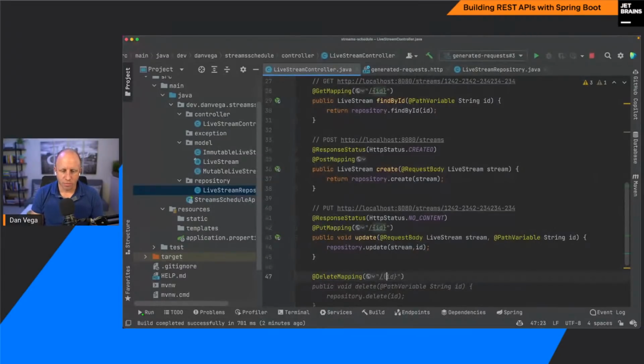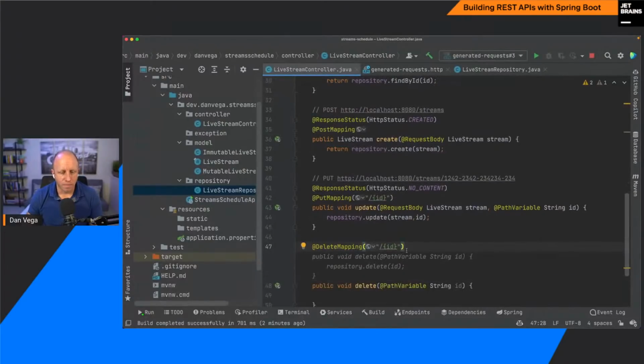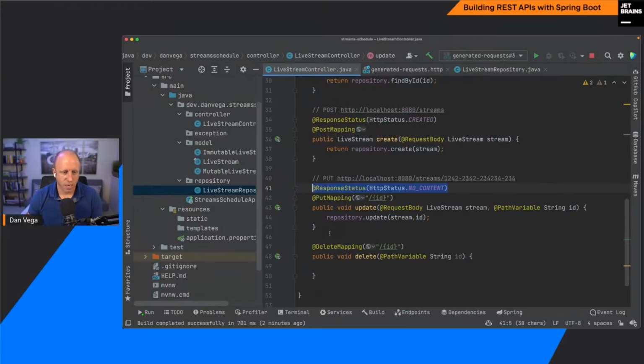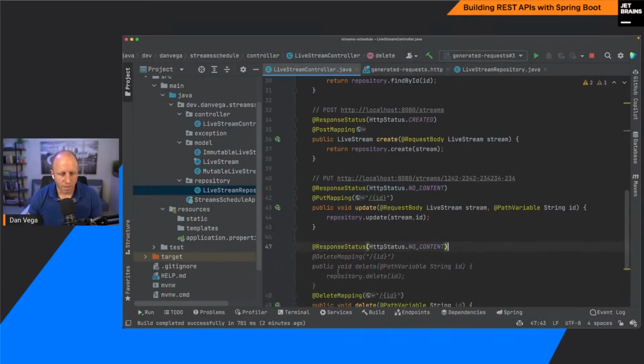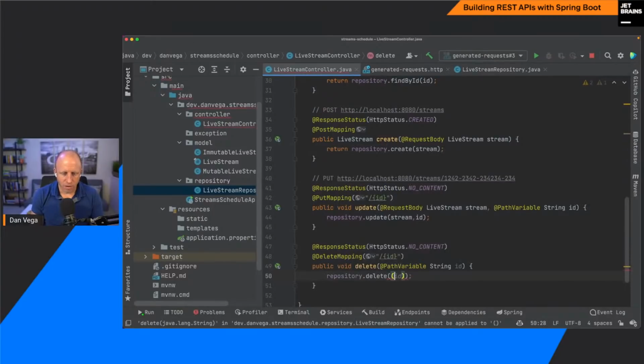This is going to look similar as the one above. We're going to use a placeholder, a dynamic one, so that we can pull out that ID. And there's our ID. And we're also going to say, hey, don't expect anything back. Finally, the repository is going to delete whatever ID we pass in.